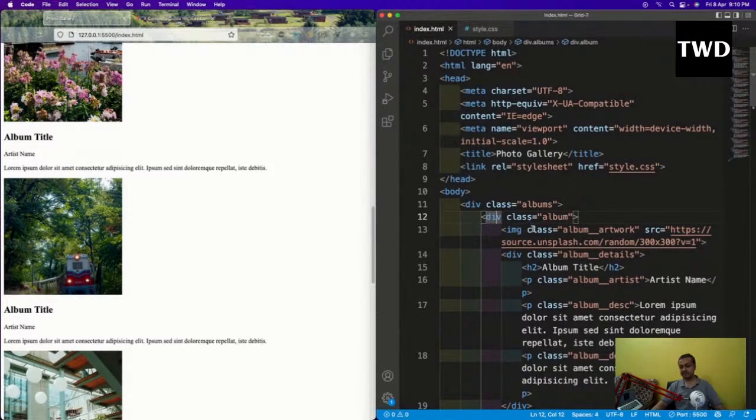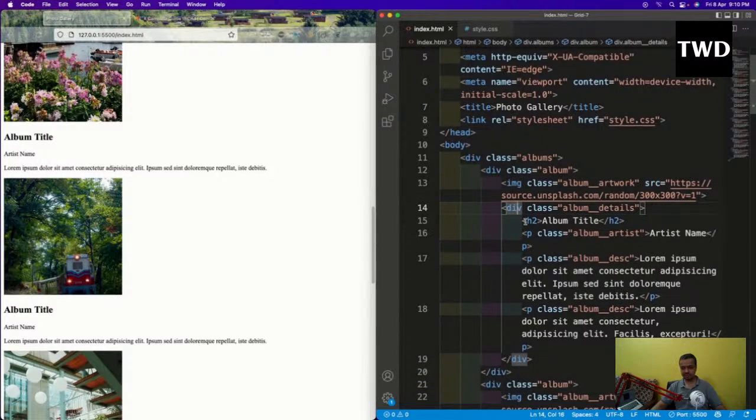So albums' direct children are divs of class album, and each album has one img, and the other is a div with album details, which has h2, p and other things. So this album has two children, image and details, because we're going to apply grid on this. The image is just some random image.